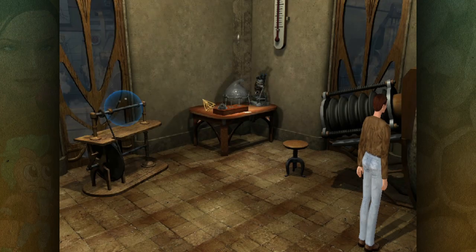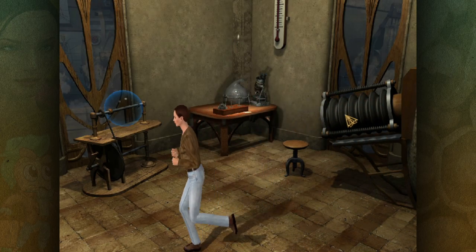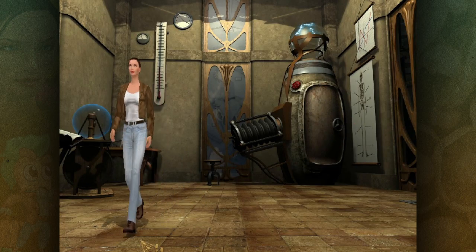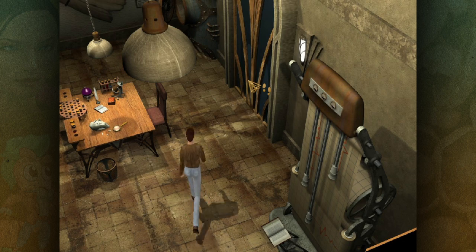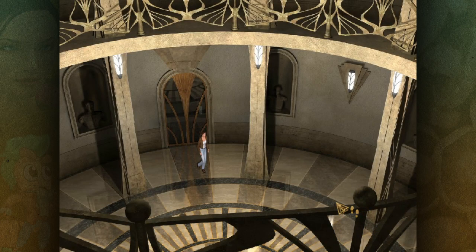I guess I just wasn't allowed to pick it up. The game should definitely have been like, the woman should have gone, "Don't pick anything up, this is not your institution, I will hit you with things." Okay, well I think I've gotten everything I can get here for now, at least.